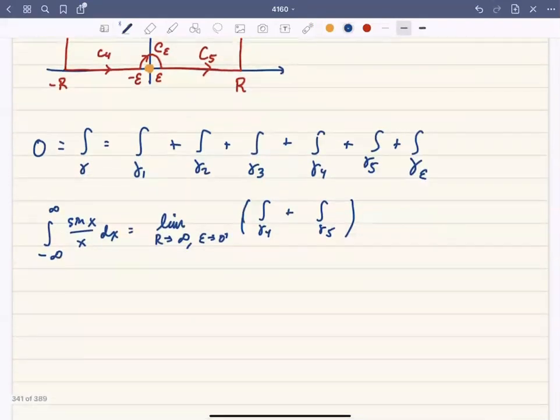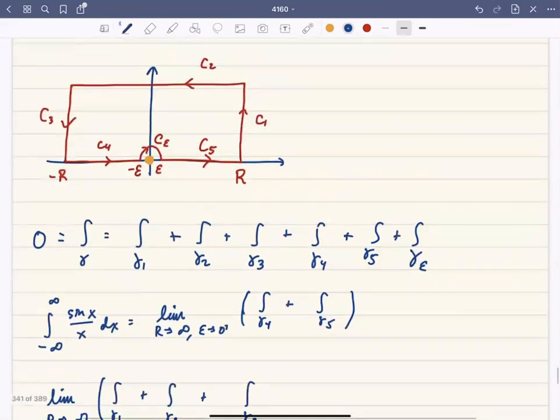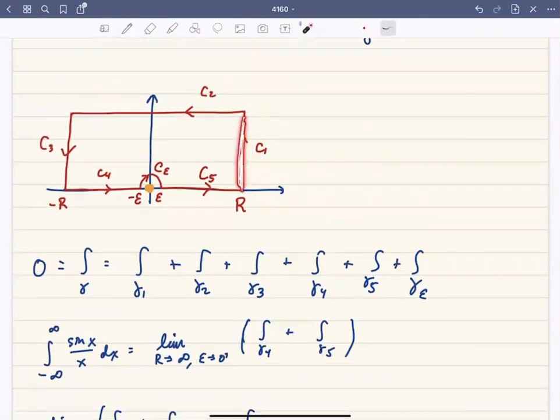All right, so let's think first about the limit as r goes to infinity of the integral over gamma 1 plus the integral over gamma 2 plus the integral over gamma 3. Remember that that's this piece. I don't know why I called them C1 up here and gamma 1 down there. Sorry, when I say C1, I mean gamma. I'm being slightly inconsistent here. That's fine, it should be pretty clear what I mean. But let me just change all the C's to gammas, and that'll make me happier. So gamma 1, gamma 2, gamma 3.